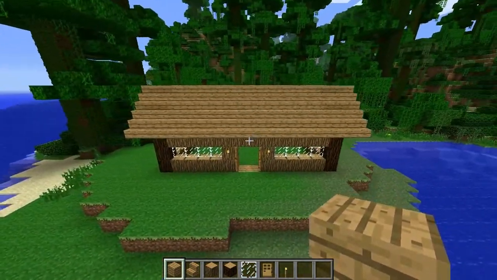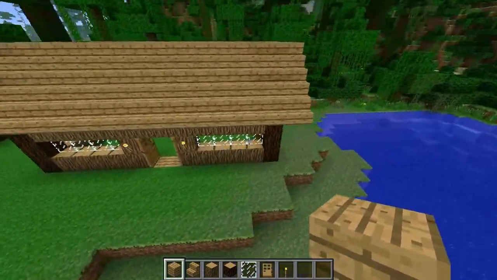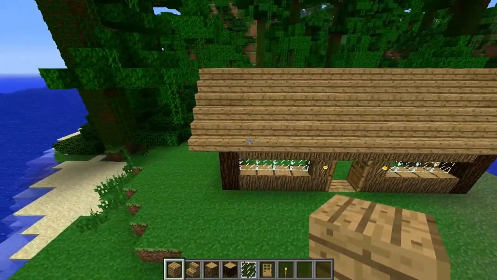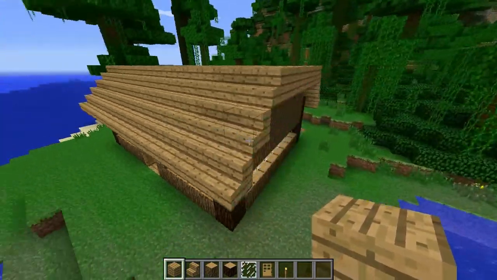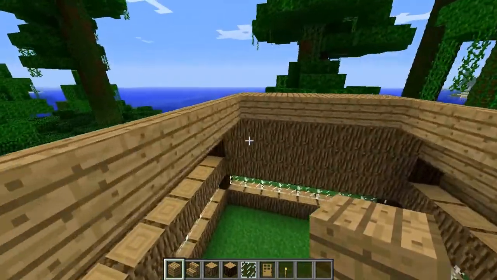Basically, when you're building it, the long way, like that way there, is longer than that way there. So what you need to do is, on the long part, you need to build across it, facing it. So the stairs are going down across the long bit. You get me? Alright, it's just filling this hole in the roof.